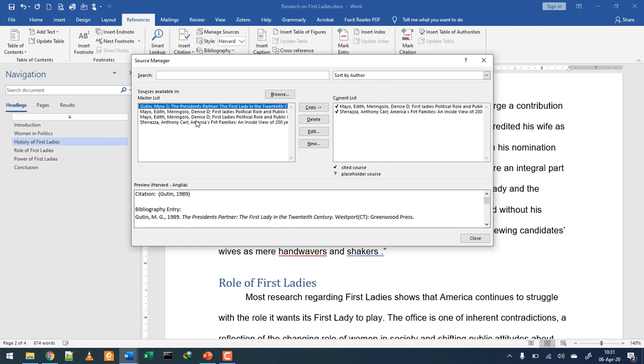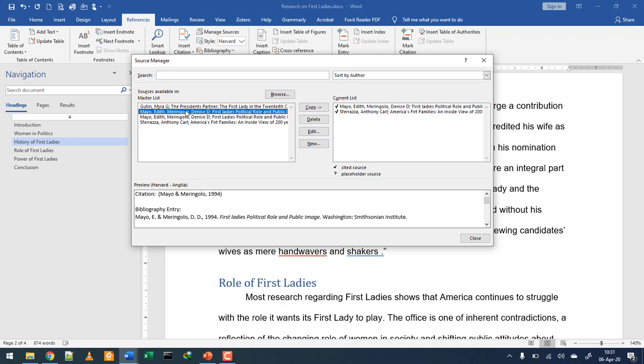So this source manager will allow us to edit our list and copy references from left to right. So let's say I wanted to copy this reference to my current list, which is the document I'm working on. I would simply click on it and then say copy, and then would have it available in my current list. I can also click on it and delete it from my current list only, but not my master list.